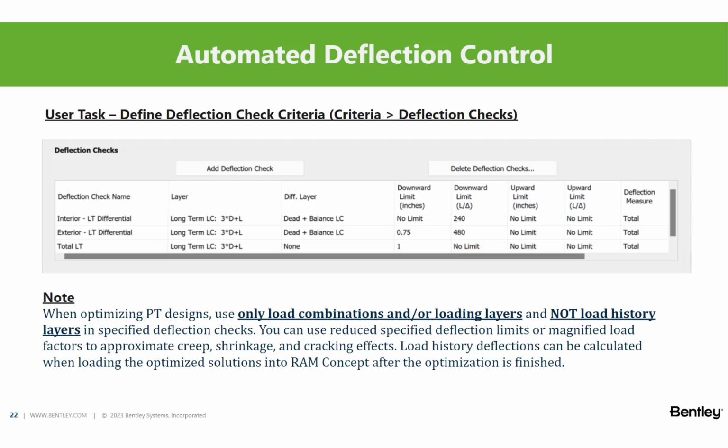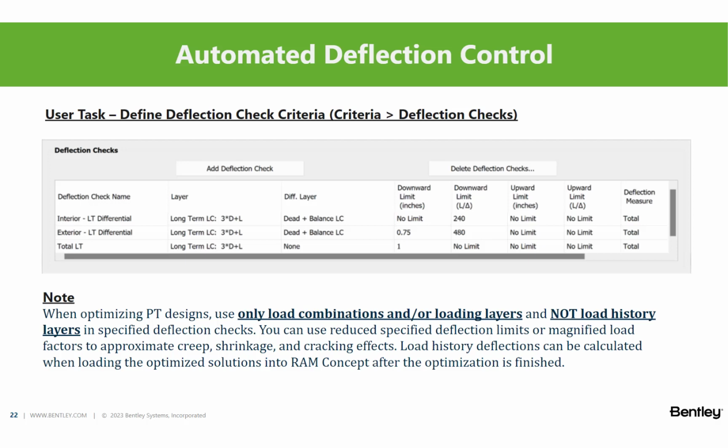So as I mentioned, I'm not really going into details of the workflow, but one part of the workflow that I want to cover in detail is how you can combine the recently added deflection check feature that was added in version 8.4 with the PT design optimization feature to completely automate the deflection control of PT concrete floors.